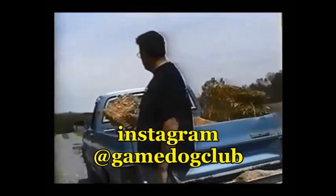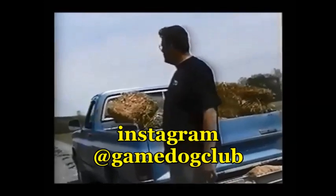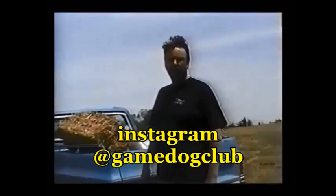You can also use rice hulls, that's a Texas favorite, and whatever raw materials are available in your area. I heard cottonseed hulls work really well too. This is just regular straw I'm going to use, and I'm going to head out of here and go to the farm and rebuild that jenny track.